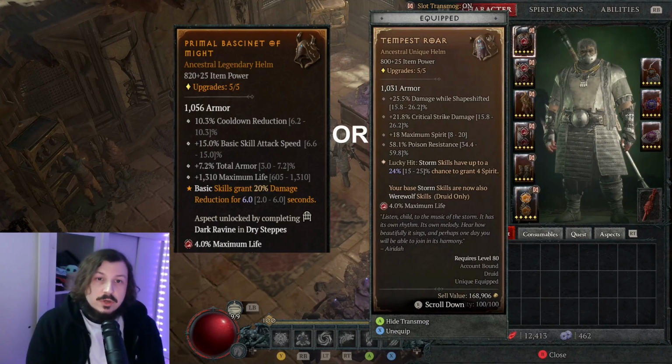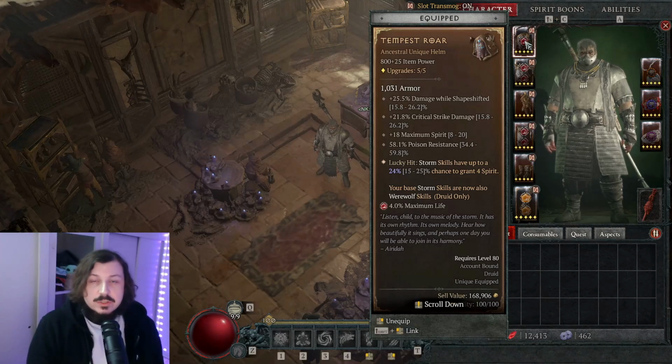So for gear, starting with the helmet, I actually prefer using the Tempest Roar, but if you don't have this, I'll throw up a legendary helmet to compensate for that. The Tempest Roar is actually so good because it turns our storm skills into werewolf skills. And I'm actually going to explain why that is so good with our next unique item as well.